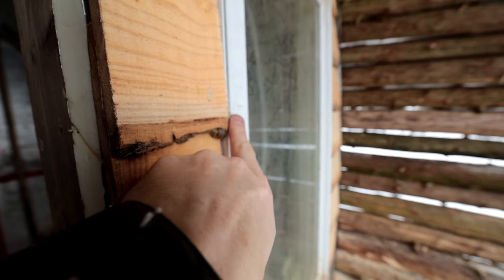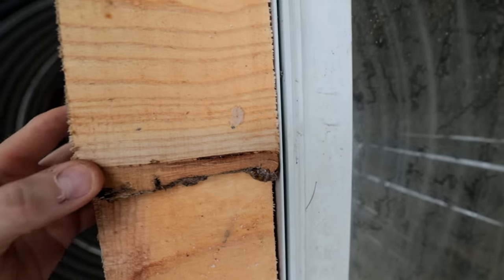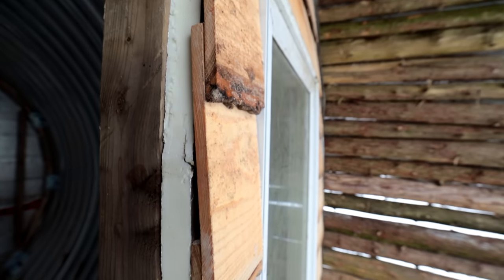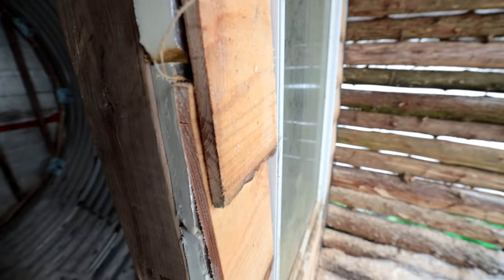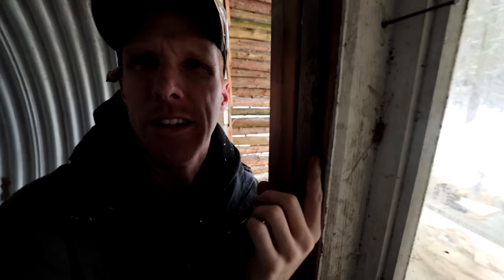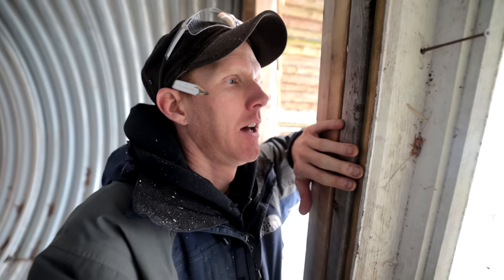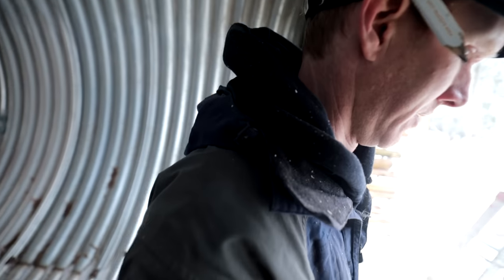Another good reason why you should adjust the window once you've got your lap siding is you only have to do jam build outs on one side. And what I mean about a jam build out is if this wasn't flush with the siding, I'd have to build the material out. You can see I have a little bit of a lip, but then I have to put my interior cladding on, and then you get your jam build out that'll extend it to the wall flush so you can put your trim on. And again, it's easier if you only have to do one side of that. It basically cuts your workload in half. 50% of the work. Build on our successes, right?